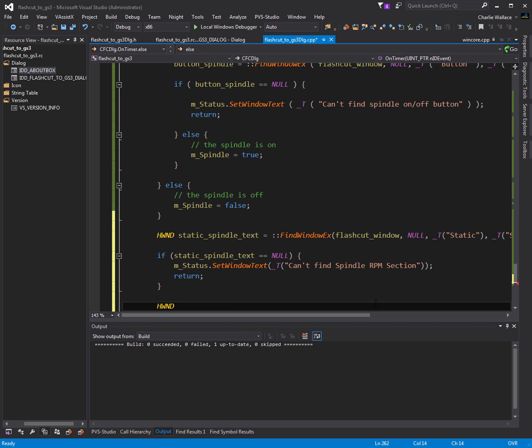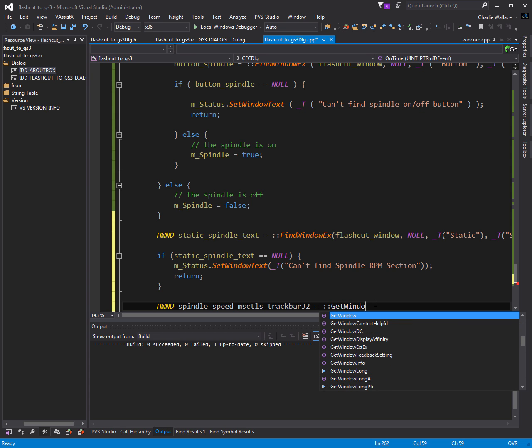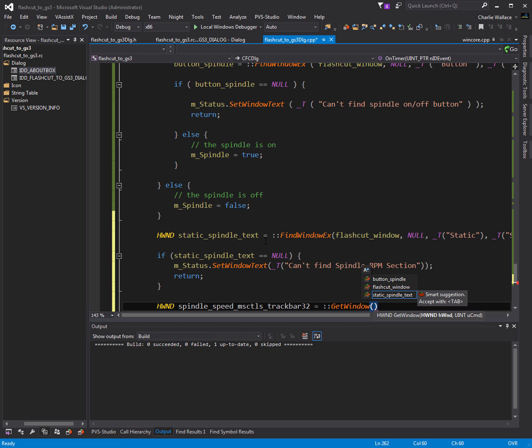the track bar. And there's our super long name, MSCTLS, Microsoft Controls, track bar, because we're being very obtuse here. Get window. Now we can use a much simpler one here because we know that it's the next one after this.